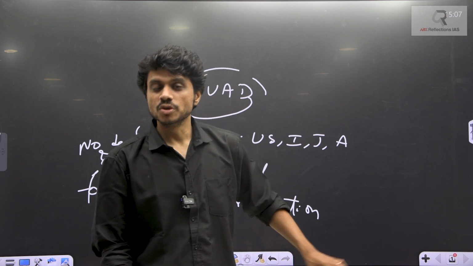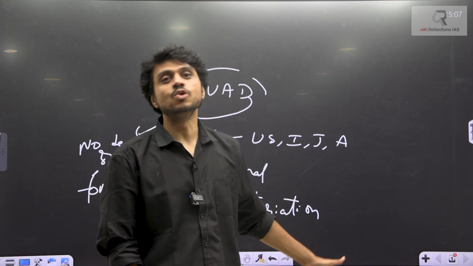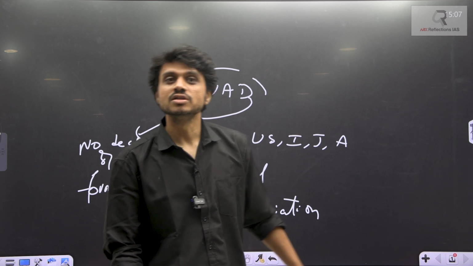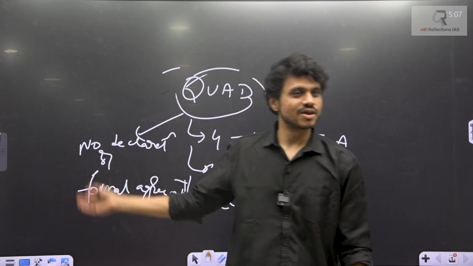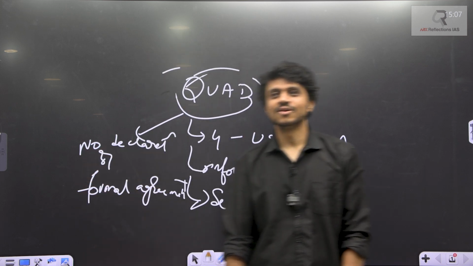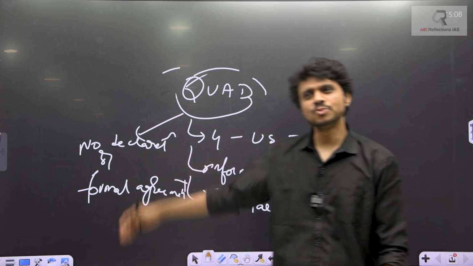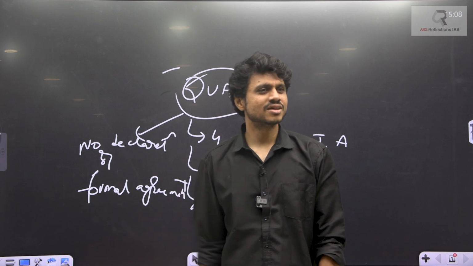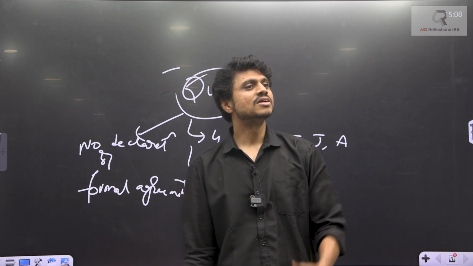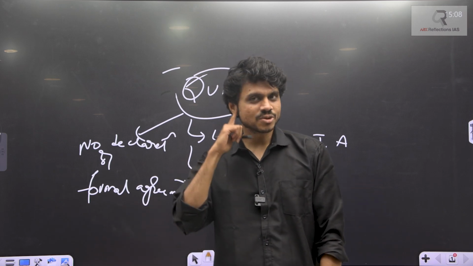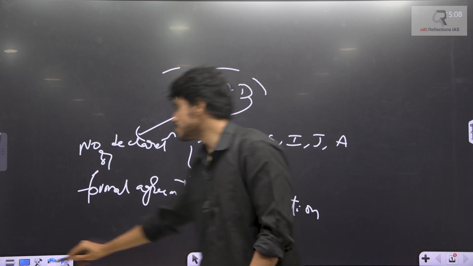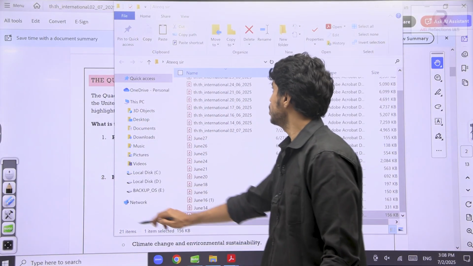Okay. So USA says sometimes this is a kind of military grouping. Whenever China hurts, USA will say, yeah, see, we have this military group. We are going to cause you damage. India says, hey, no, this is just a chai meeting, an informal grouping. We are just going to meet Australia, have some tea. We'll discuss economic issues. We'll discuss disaster management in the Indo-Pacific area. Okay, this is what they say.